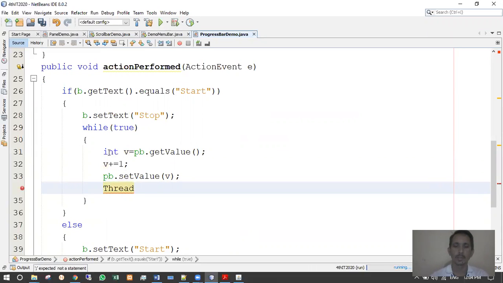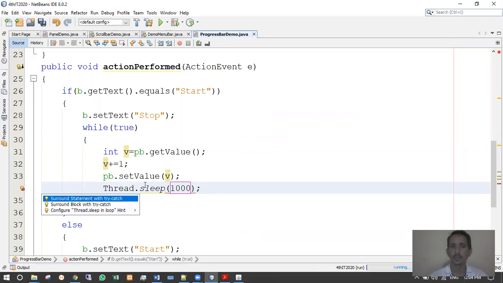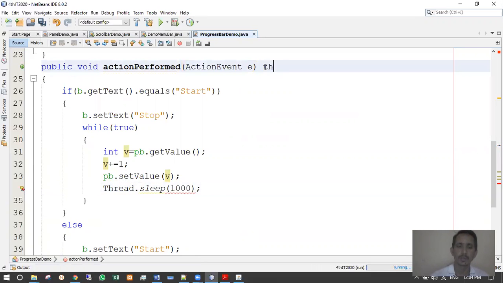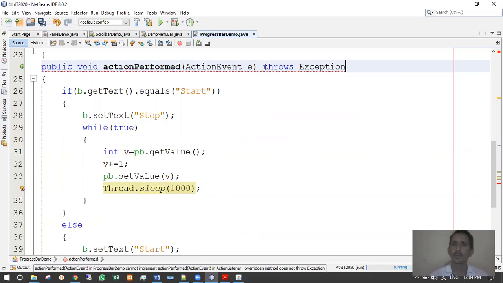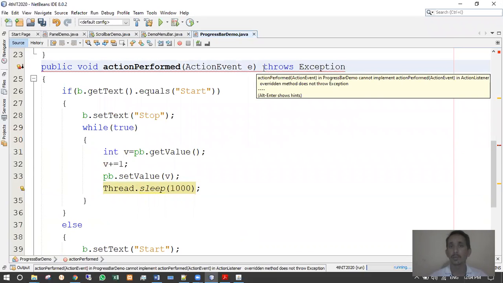Thread.sleep, right? 1000 milliseconds means 1 second, and it throws an exception, so we can either define a try-catch or otherwise use the throws clause. But it is an overridden method, so that is not possible.